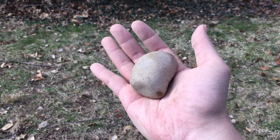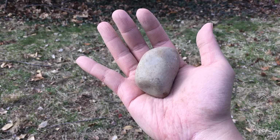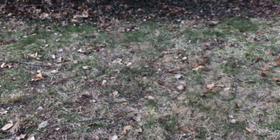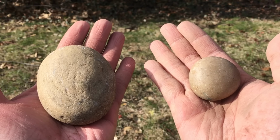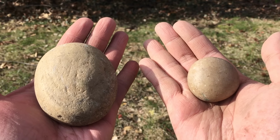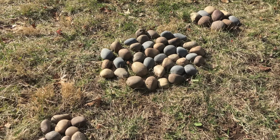Now on to the sling stones. Ammo consistency has a huge impact on accuracy. So first, you want to collect smooth round pebbles from streams and creek beds. Then group them by size. The larger, fist-sized pebbles and the smaller, quail egg-sized pebbles should be discarded. Only the medium-sized stones are kept for practice.